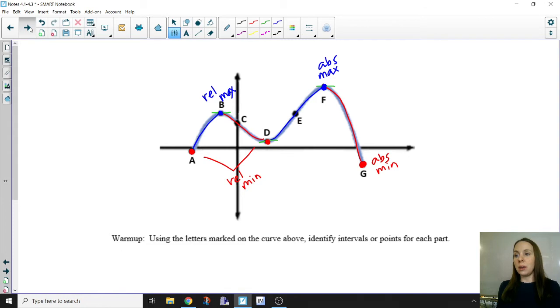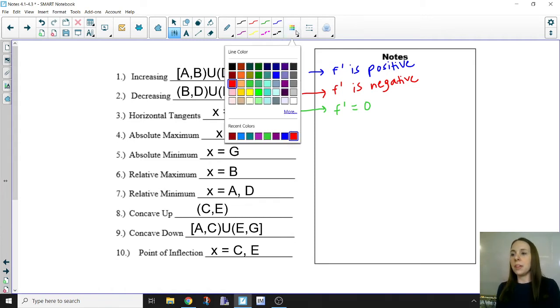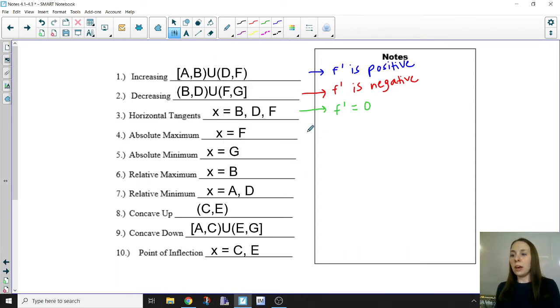And what I want to talk about now in the little notes section here is how to recognize extrema from your first derivative. There is a way to recognize extrema from a second derivative, but we're not quite there yet, so let's hold off on that idea. Let's just talk about how to recognize a maximum from a first derivative. First of all, I'd like to mention that x equals f, it was a horizontal tangent point, right? It's kind of important to actually note what kind of point you have here. X equals f was a horizontal tangent point, or I'm going to say that was where f prime was equal to 0.